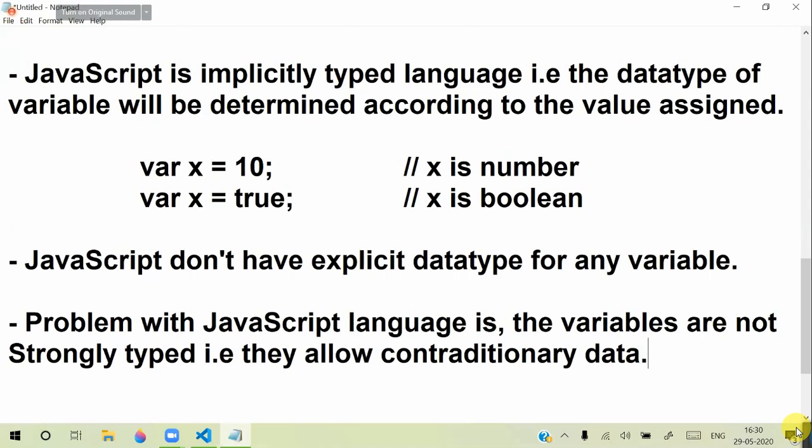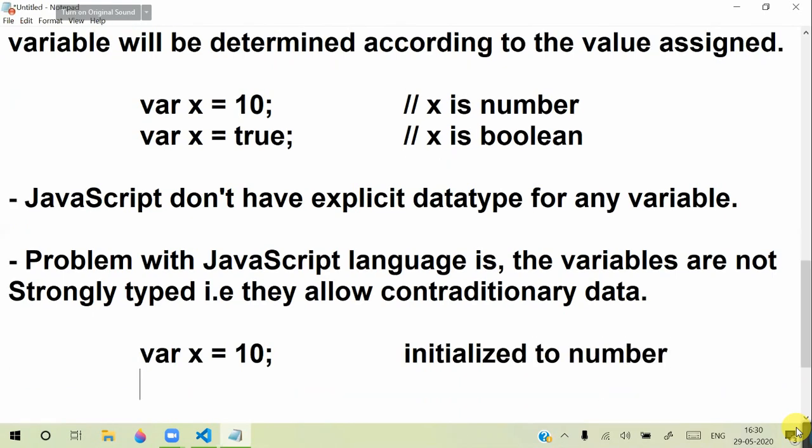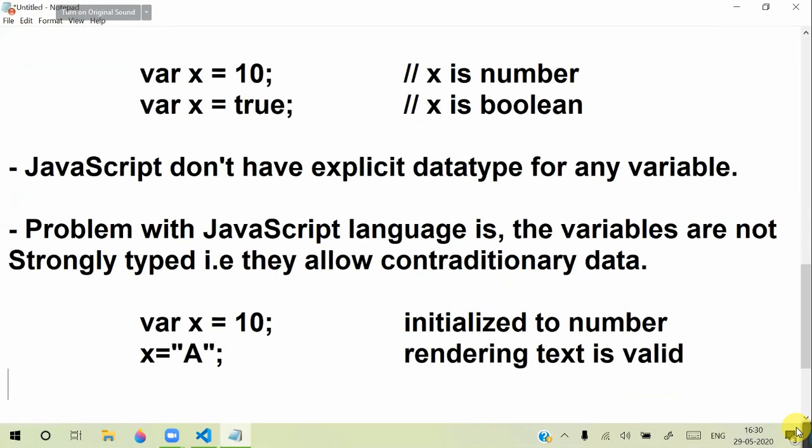Suppose var x is equal to 10. That means it is initialized to a number. Later I say x equal to a, rendering text into it. Rendering text is valid. How can you store text if it was initialized as a number? That is the problem.